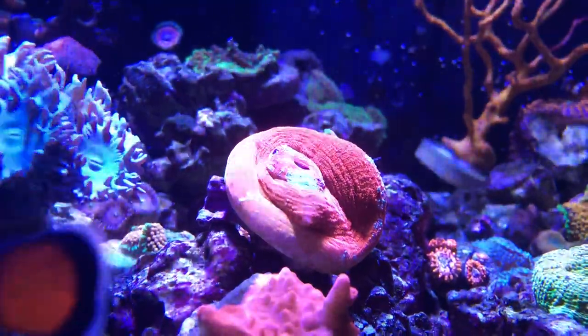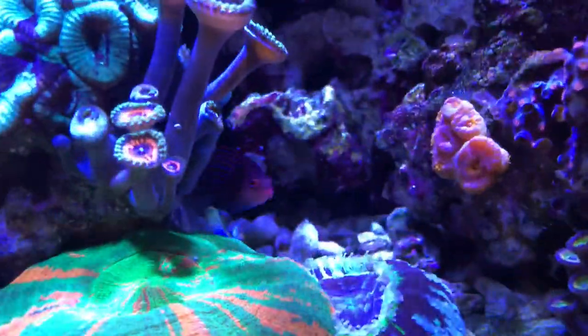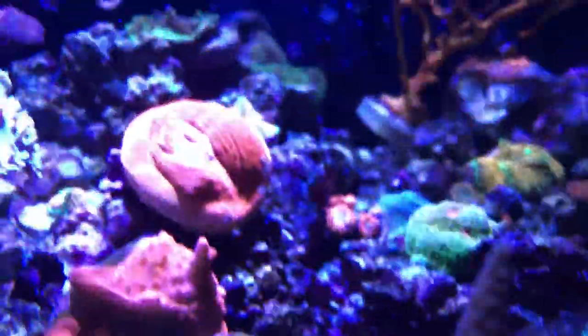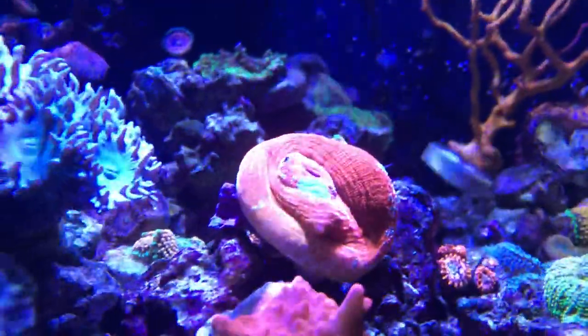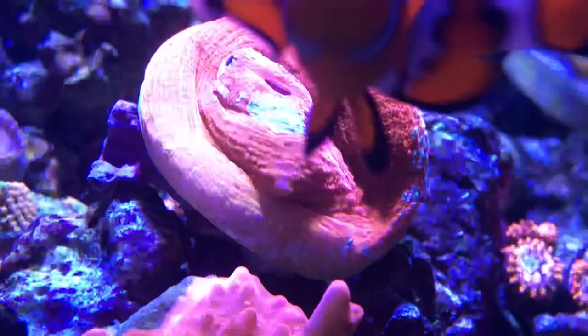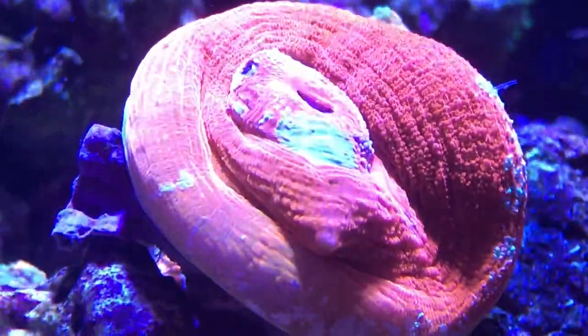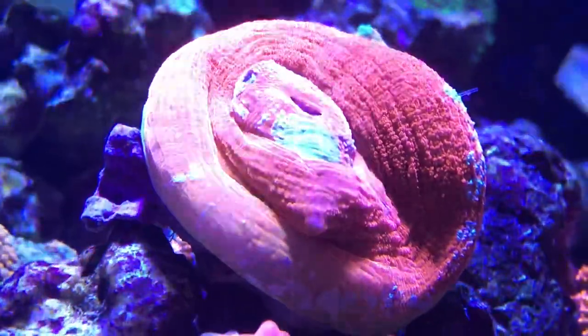Well guys, this is pretty weird. I came home today and saw this scoli, which is usually down here, right behind these other two. I moved it up here so I could get a better look at it. When I got home, I noticed the shape was kind of off. You guys can see in the middle there, it looks kind of weird — the mouth is all stretched out.